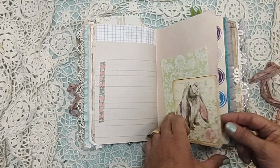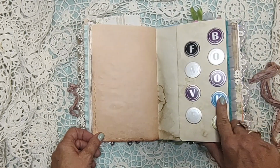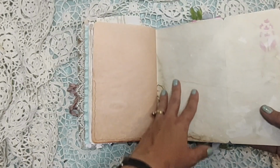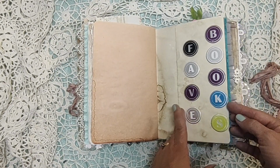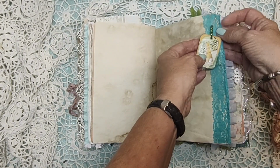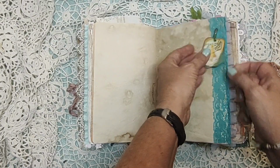That's just the prettiest little bunny. Okay, this does have some prompts in it. Like I said, we have fave books here. So just a nice prompt to maybe keep track of some books that you've read that you've really enjoyed. Maybe dates along with that. And then we have a wooden tag here on a bold pen with some beading. This is out of a Beatrix Potter book.